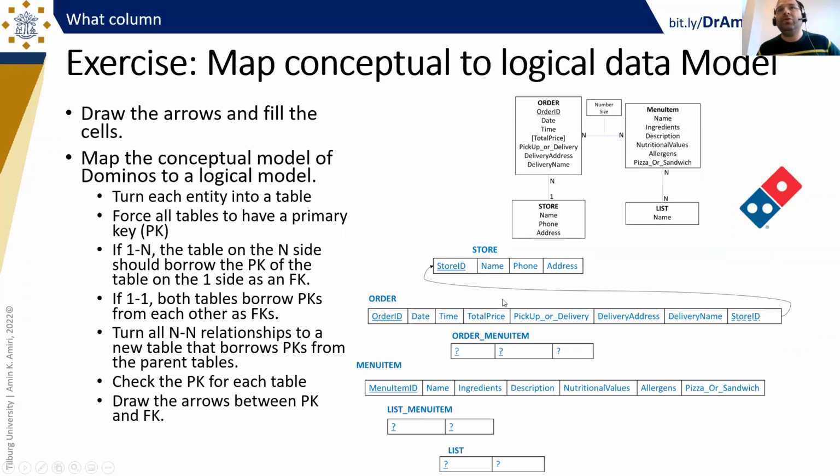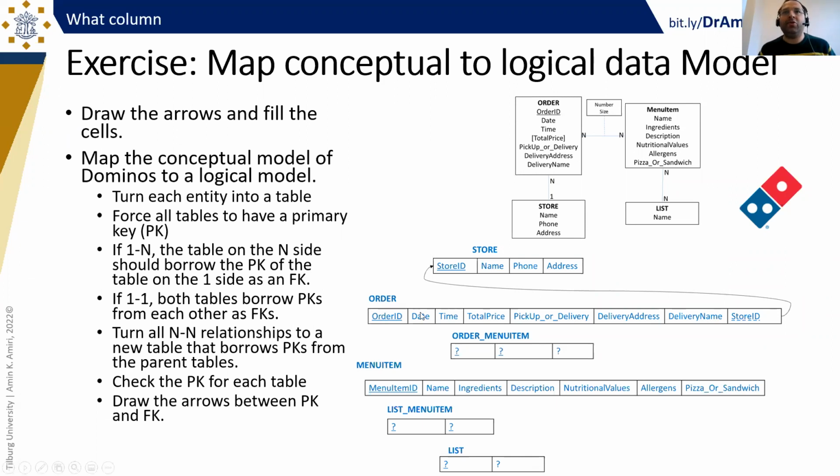So what you need to do is specify the primary keys. Here, order has a primary key called order ID. But menu item doesn't have a primary key. I wasn't able to find it while I was describing the system there. Menu item ID is added by me as an architect. The business manager didn't have a menu item ID. I, as a designer, as the architect, add this menu item ID here. So this is the difference between my perspective and the perspective of the business owner.